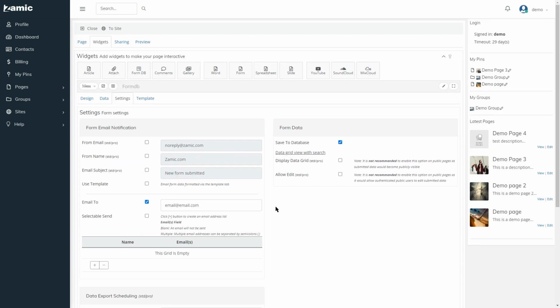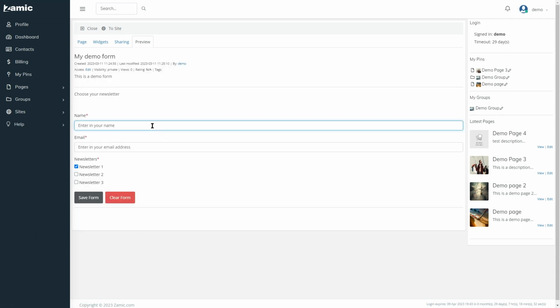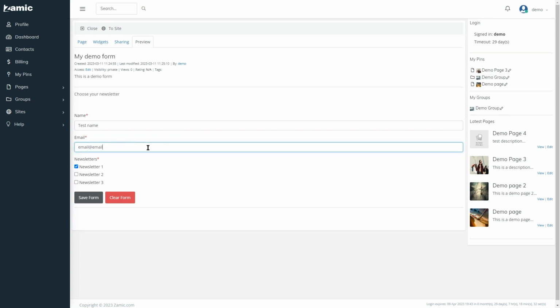Let's now preview the form and test submitting some data. We are happy that it is working, so let's close the widget editor.